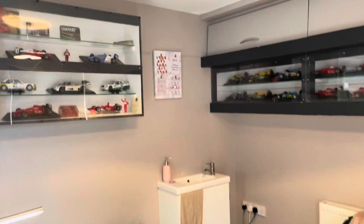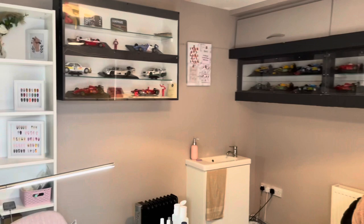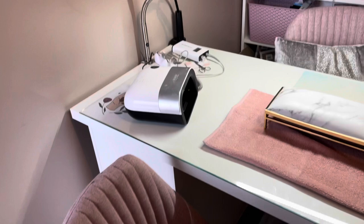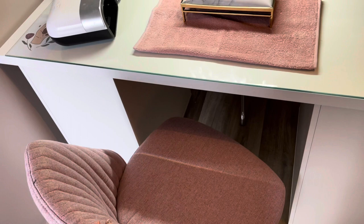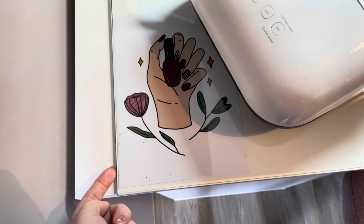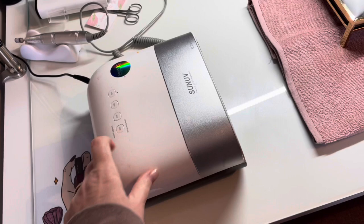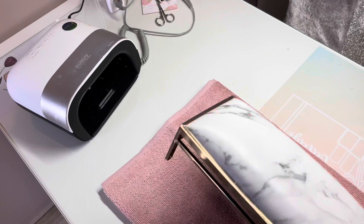Right here is my desk and my bookcase, and my TV is up on the wall. I have a few more wee pictures. These chairs I got in Argos — I think they were half price, down from £120 to £60 — they came from Habitat but sold through Argos. My desk is IKEA. I had a few spare prints that I just popped under the glass. My lamp is from Amazon, and if you've seen my last AliExpress haul you'll have seen the wee hand rest I bought — I absolutely love it.